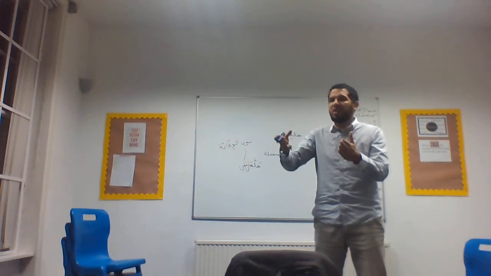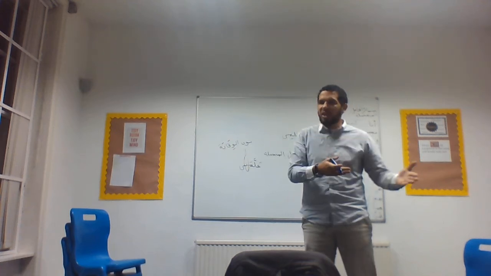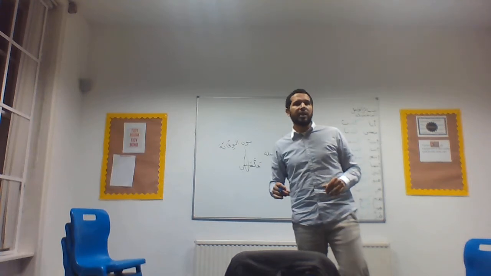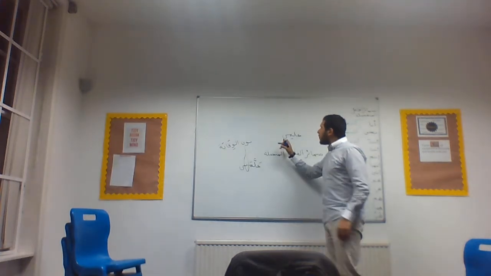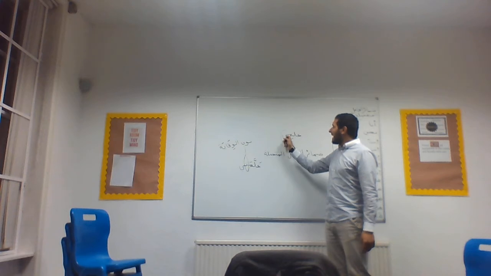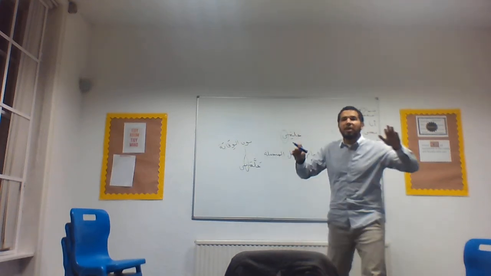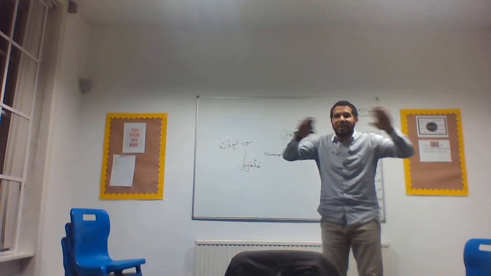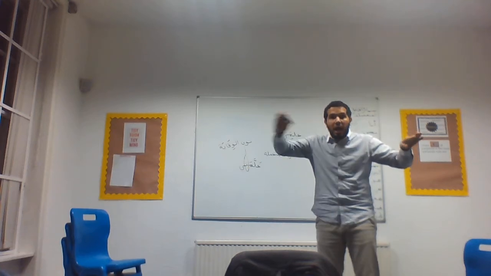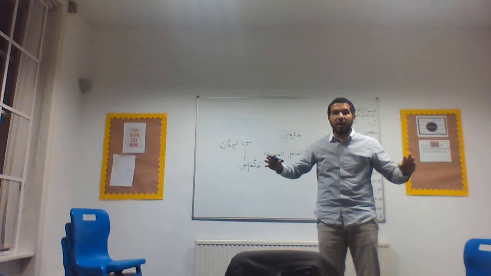You are not going to say fi or min or ila or ala and then mention a verb. Only before nouns. Okay. When I come to add the ya to the word allama, we agreed that al-madi mabni, the verb in the past is built like this. Kataba, qara'a, akala, shariba. Good.